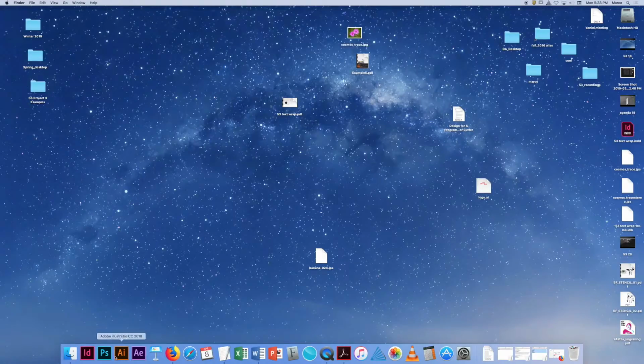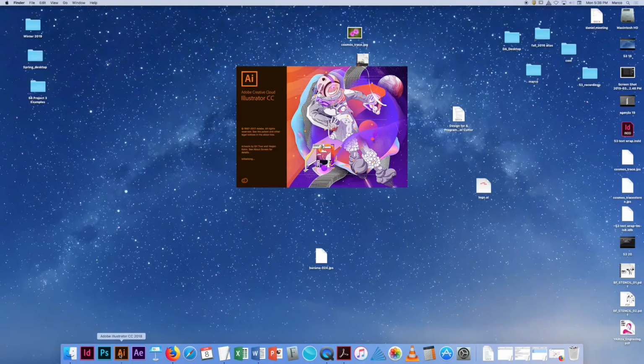All right, so what I'm going to do is I'm going to click on that orange icon, and it's going to launch the software for the first time. And so I like to launch it from scratch so you can sort of see how the software is populated.